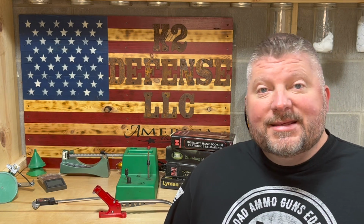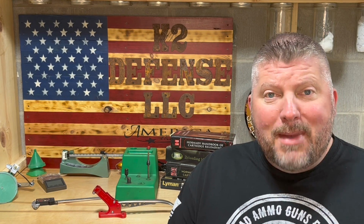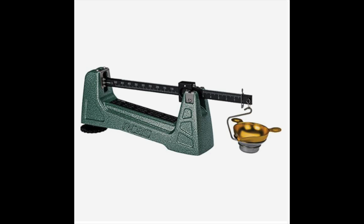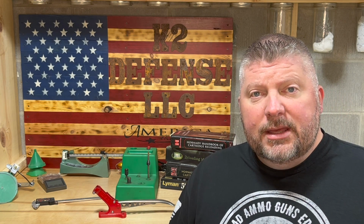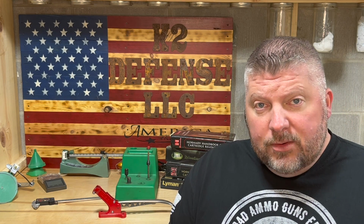Number seven, scale. Most kits include some sort of scale, typically a balance beam scale. They come in two different types, digital and balance beam. The digital typically doesn't come in the starter kits. You have to purchase them separately. They require batteries or some sort of power. The balance beam requires no power. They're a little bit harder to work with my big hands, and a little bit harder for me to see without using glasses. So I prefer to use a digital scale.